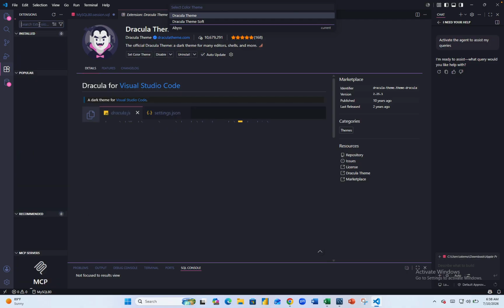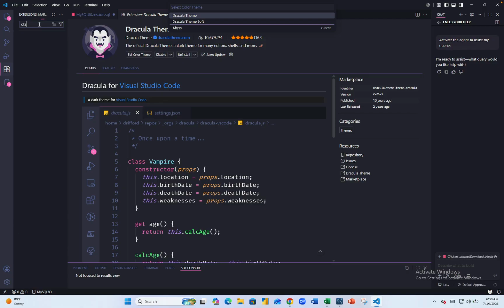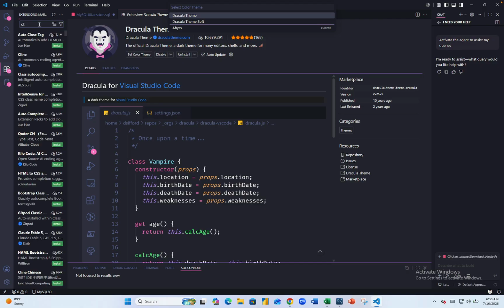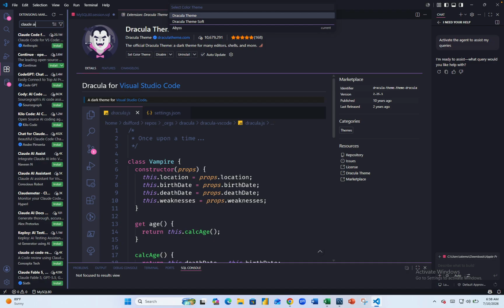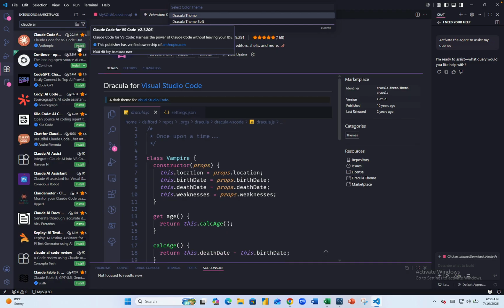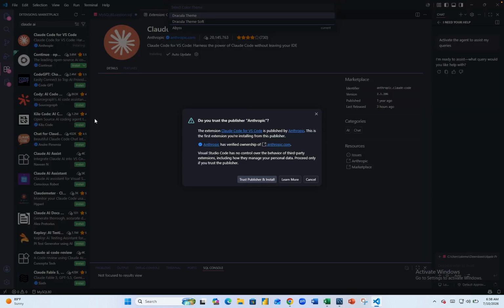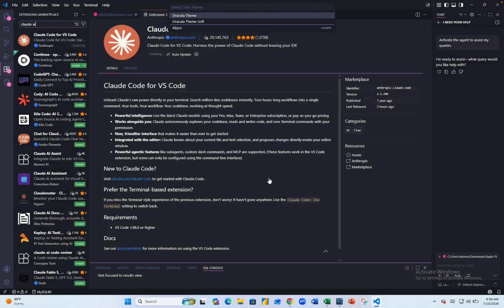You can even download Cloud AI in it, or Cloud Code. Just install, do anything possible you can, or ChatGPT, do anything you can do in it. Just install.